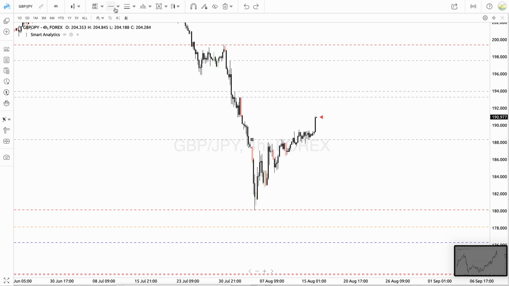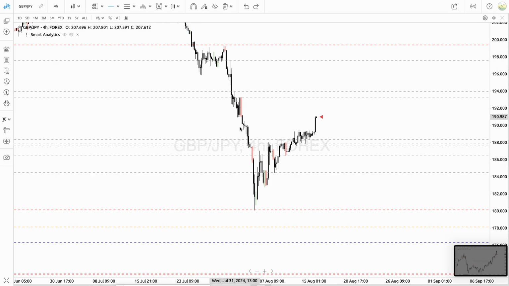Now, kudos to y'all who caught the move to the downside. That's amazing and pretty impressive. Price moved almost 3,000 pips to the downside in the last month. And so now I think it's critical to understand where we are and what we could potentially expect to see in the next few weeks or even months as price continues to move.